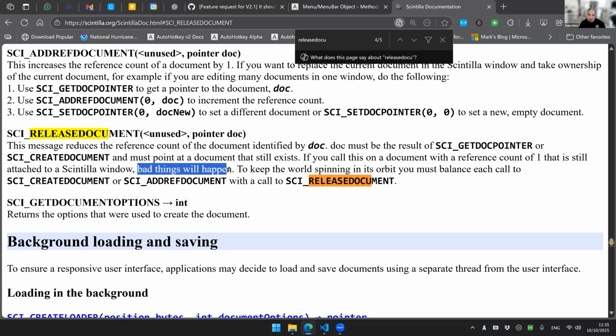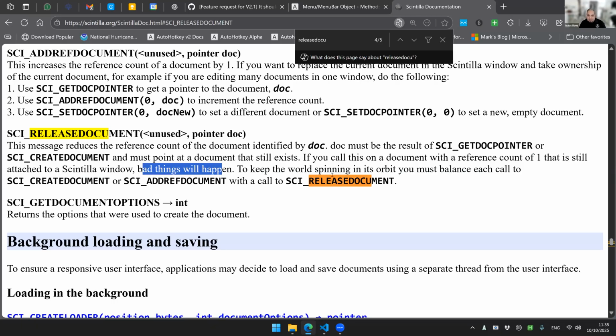There it is. That's your answer. So the problem is your document very likely is still being used by the Scintilla control. And because it is still attached to that window, probably something happens.